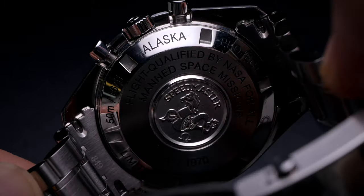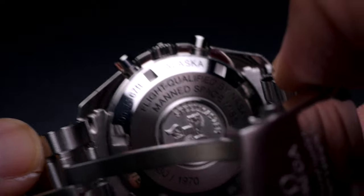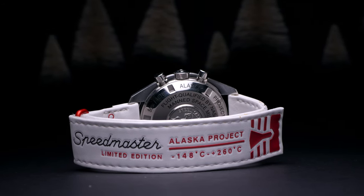I love the sporty nature of this. I really like the black bezel on this — 42 millimeters, so it's definitely a big watch. Hesalite crystal. This one has the caliber 1861 movement instead of the 861, which everybody loves. The 861 is the original NASA space-qualified movement, so it's nice that it plays into that. And on the caseback, it says 1430 of 1970 — the numbered availability — and it says Alaska Project Limited Series on the case back.